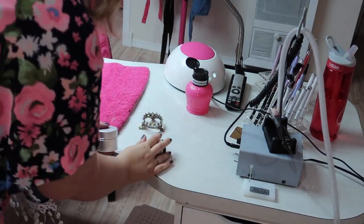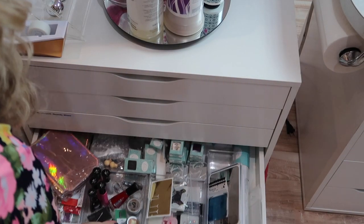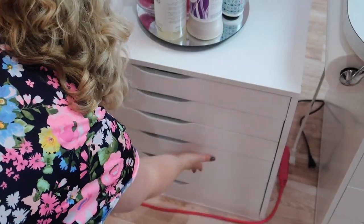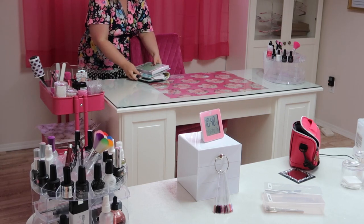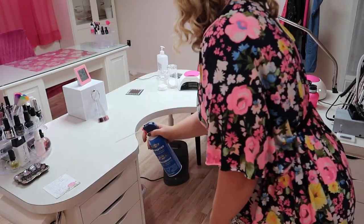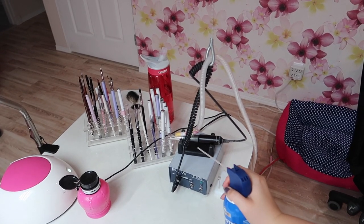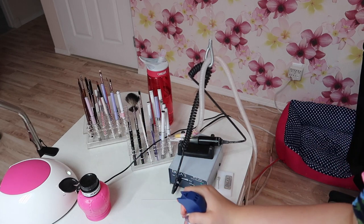I use glass bowls for acetone or water when doing nail art painting. I continue cleaning out my desk, putting everything in the drawers where they belong, including some nail art in the new nail art drawer. I have some giveaway items just sitting out that need to be put away — don't worry, that giveaway video is coming soon. I also take some air duster and give my desk a light dusting — great for removing nail dust off the desk, e-file, brush holders, and brushes.